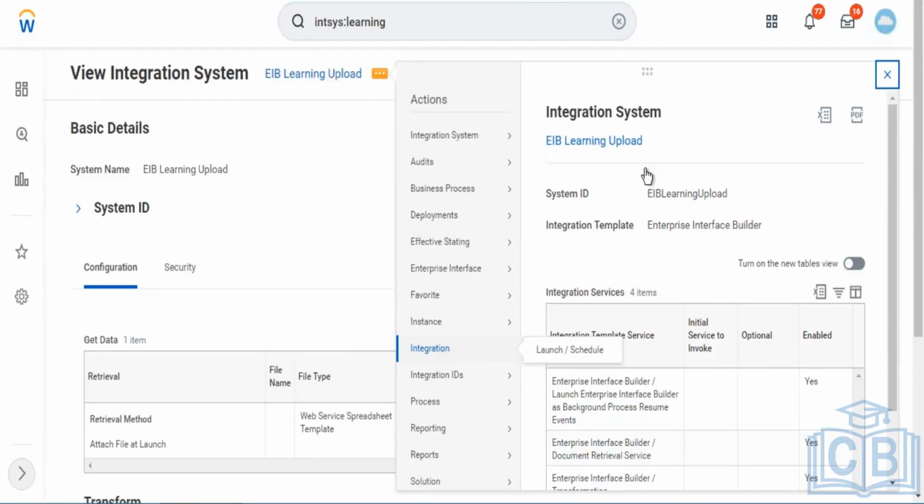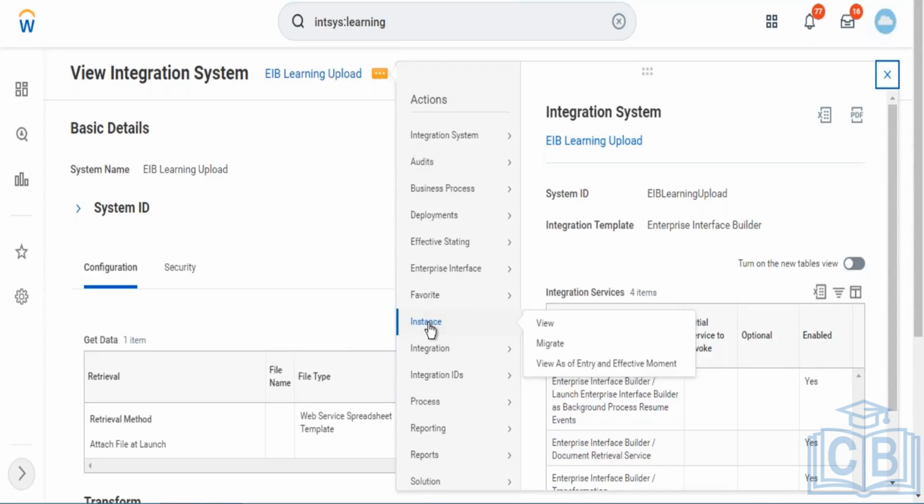Since the user that I'm using is a learning administrator and does have access to all the learning elements, that is the reason why I'm seeing this integration option. Since this is also an implementer user, by default this implementer is an integration administrator. That is the reason why you're also seeing this option. But if you're a customer and just a learning administrator, you will not do these things.